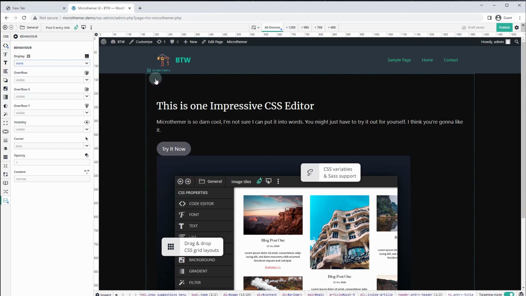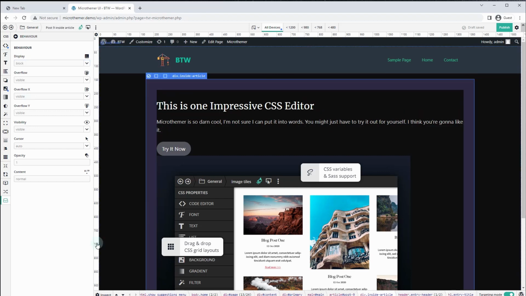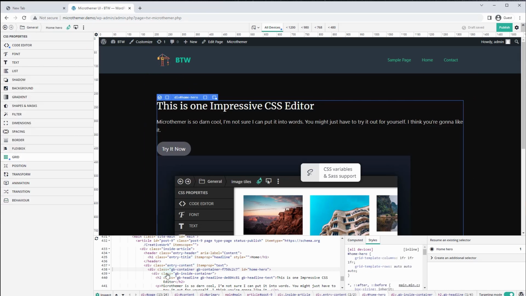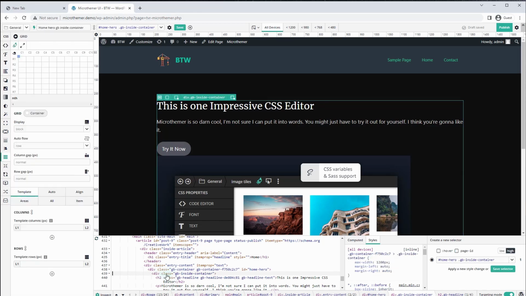So we're going to make sure we have our selector right. So I'm going to use the inspector, and we want the home hero container. Remember, we added the ID in the back end already. And I like that name there. So we're going to save that name. We're going to save that selector, but I almost screwed this up. What we actually want, if we look at the HTML down here in the inspector, if you can see it, is we actually want the inside container, because Generate Blocks creates an outer container and an inner container.